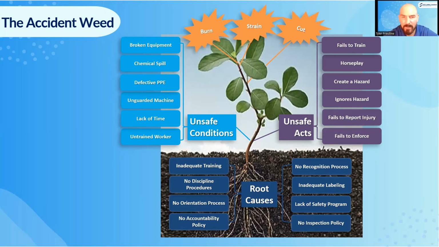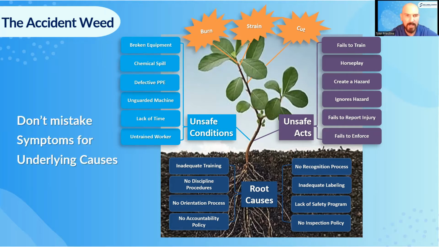Maybe you have defective PPE, but you've never trained employees to remove damaged PPE from service, or maybe the person in the stock room gives them a hard time every time they try to get new PPE, right? Maybe you have broken equipment, but you don't have any inspection procedures in place to identify damaged equipment, or maybe your maintenance team isn't prioritizing getting damaged equipment fixed, particularly whenever it could cause a bad injury. That goes back to that probability and severity chart, the Z10 risk matrix that we looked at earlier.